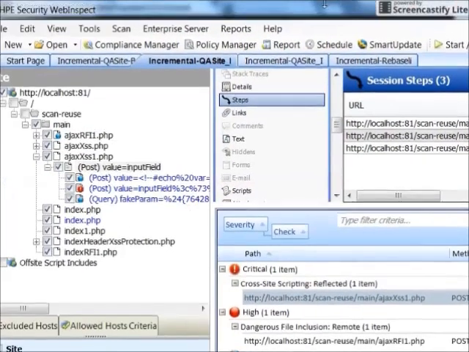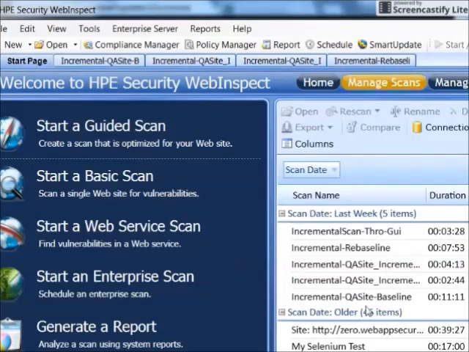Let me again jump into the actual scan and show you the time it took. This was the baseline scan which ran about 11 minutes. This was the first scan that we completed. On step 3 here, you see the incremental scan that was completed. It runs in a fraction of the time. It just identified two new attack surfaces. So it completed in about 4 minutes, whereas the baseline scan took about 11 minutes. Clearly, incremental helps you identify only the new attack surface. It only audits those. Therefore, it saves you time as an organization as you're trying to meet all the requirements that I mentioned to you in the use case earlier.